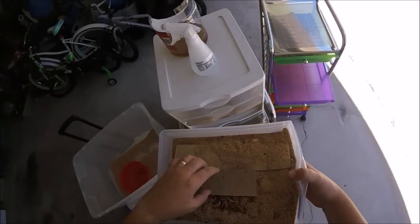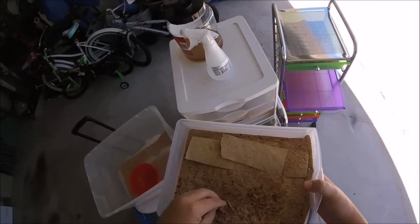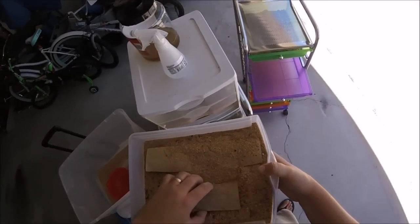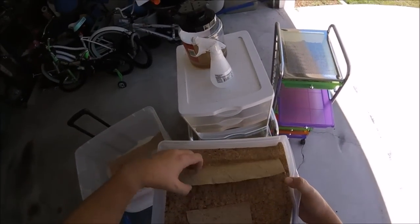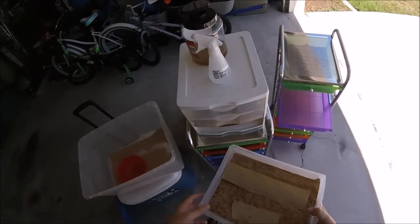Super mealworms are really a different species than regular mealworms. They're really fast. They like dark, really more than the regular mealworms do. Regular mealworms, they really don't care. The supers, they need something to hide under. That's just how they work.